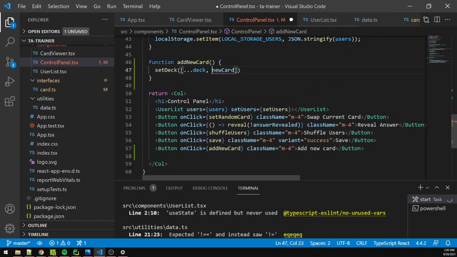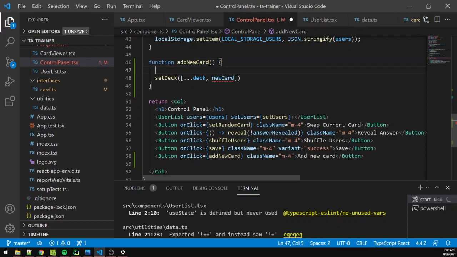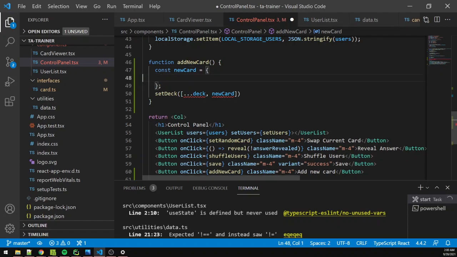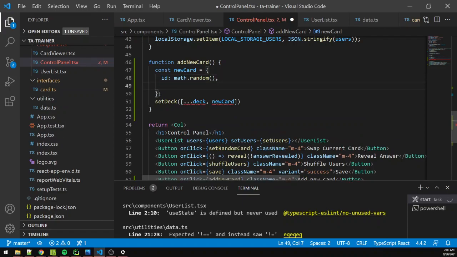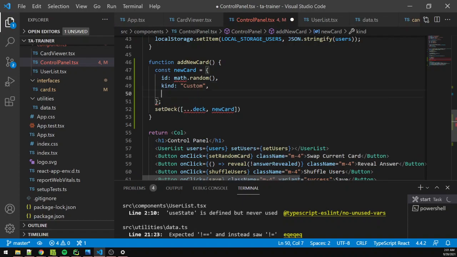Now, that new card has to come from somewhere. How are we going to let the user make a new card? Well, very, very basic idea would be to have the user generate it via confirm boxes. Now, what's in a card, right? We know that a card needs an ID, so we'll need to have something for that. We could just have it generate a random number for the ID. That's very lazy, but effective. We'll need kind, so we'll call it custom kind, a new version of this. Math is capitalized.